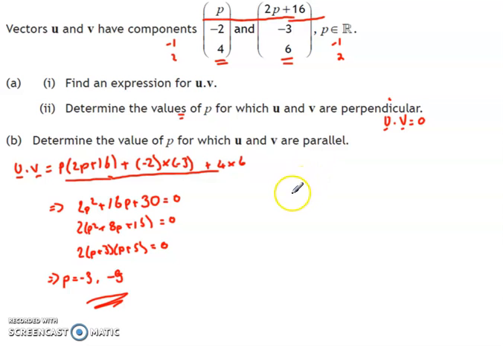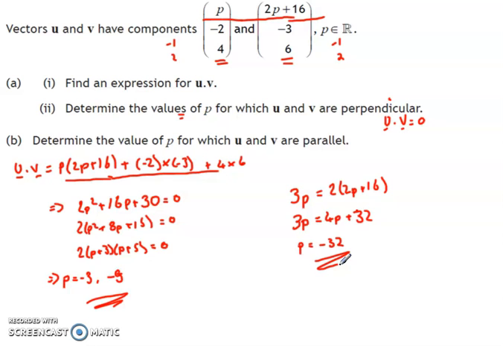So what I'm going to say is, based on that information, I know that 3p is equal to 2 bracket 2p plus 16. If they follow this, then what happens is I end up getting the value for p that I want. So open this bracket out, multiply it, and start to simplify and solve. I get 3p is equal to 4p plus 16 times 2, sorry, which is 32. So if I shift all the p's here and all the numbers here, what I'll end up getting is that p is equal to negative 32 for that one. So there you go. That's when we got the value for p for which u and v are parallel vectors.